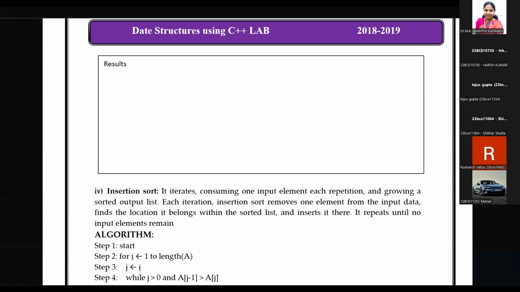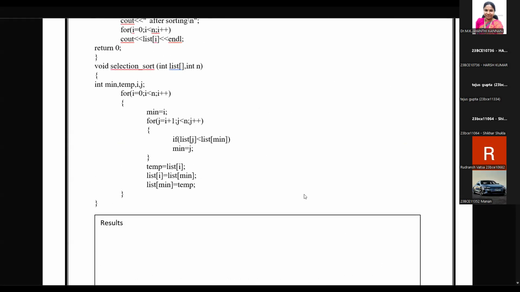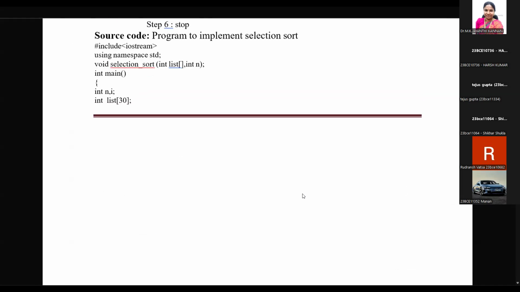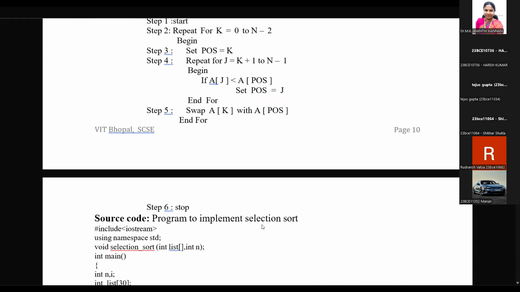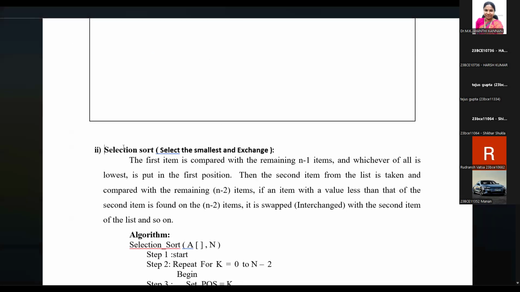Okay, the corresponding C++ program is selection sort. Yeah, selection sort code is here.